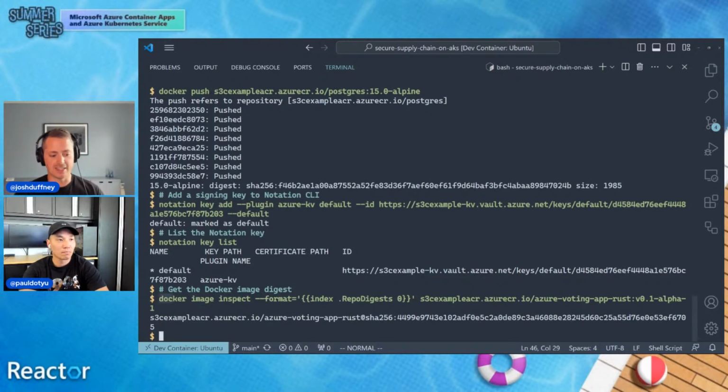And so you can get that by using the Docker image inspect command. And then there's this property in there called the repo digest that I'm getting that information from. And then it's outputted there. So that's what I'll actually use to sign. And it's also how I will update my Kubernetes manifest to deploy the application.